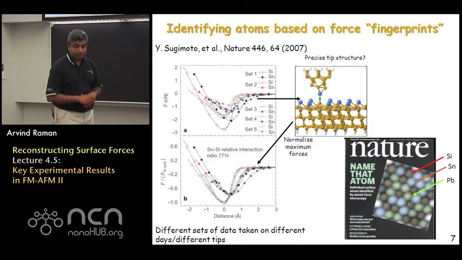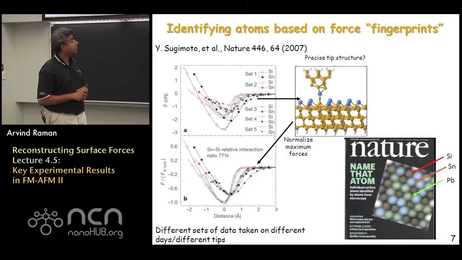So this led to further work in Marita's group and Oscar Custance's in that group, and what was done is they went around and repeated this experiment on these binary alloys, and they measured many sets of data over silicon atoms, over tin atoms, and they did the reconstruction of forces. Now, what is shown on the top left are graphs of the multiple sets of data that are required, force versus tip-sample gap. And it looks like a big muddle. All the data are kind of jumbled up.